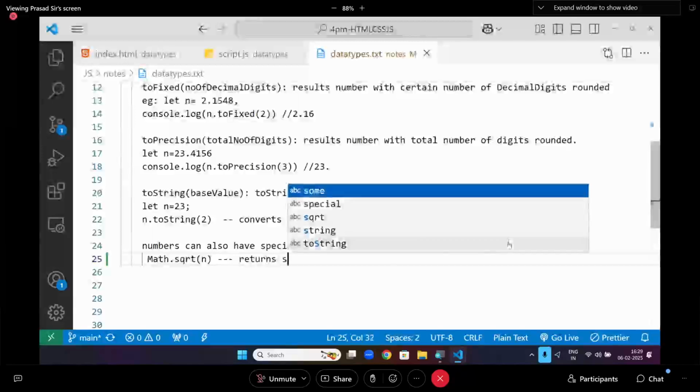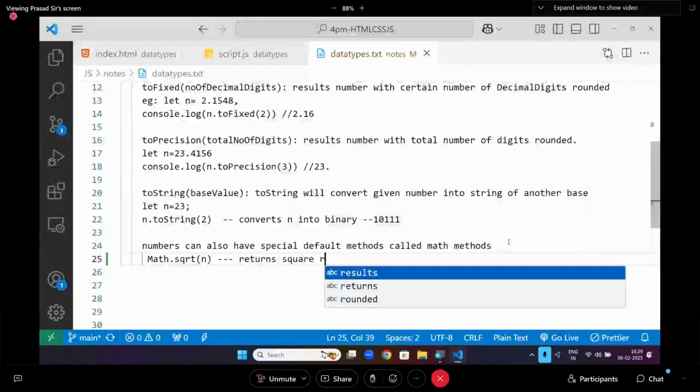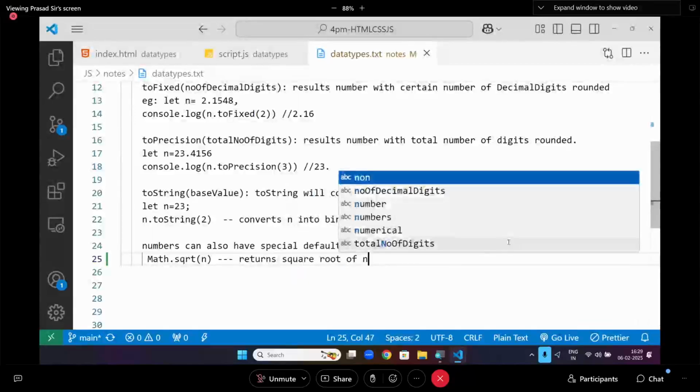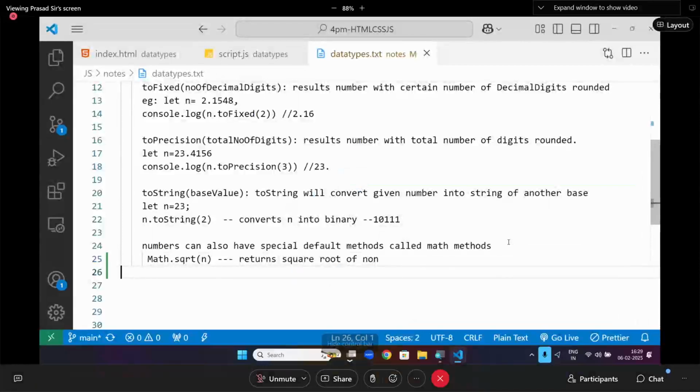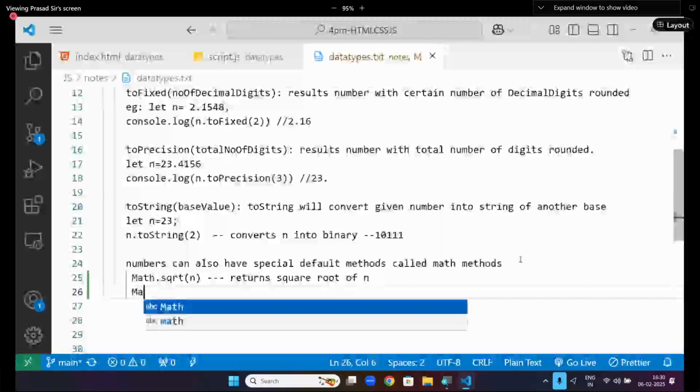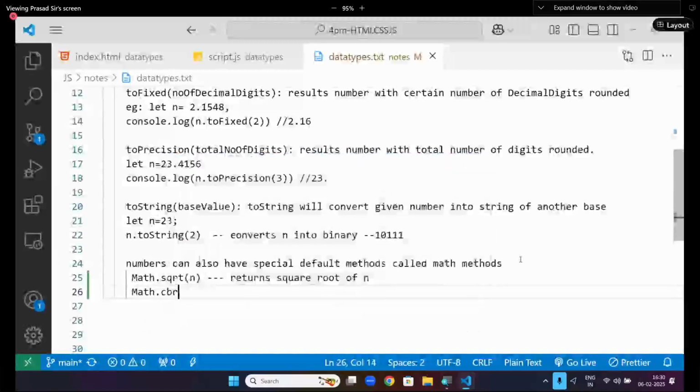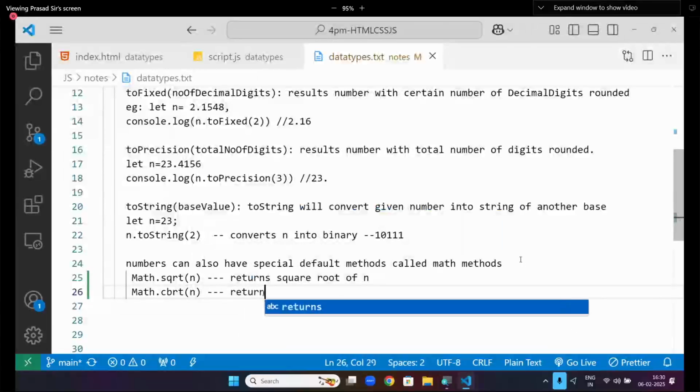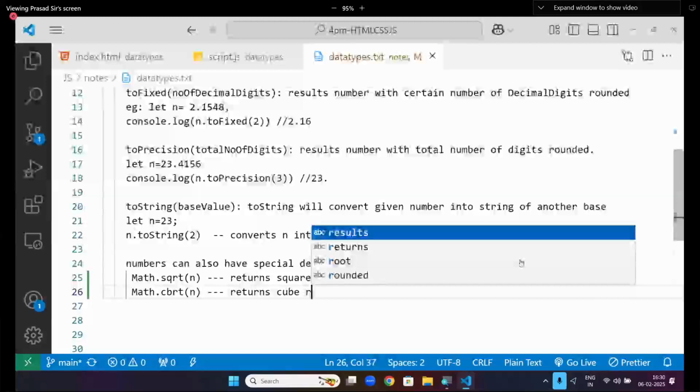returns square root of n. Math.cbrt, cube root, returns cube root of n.